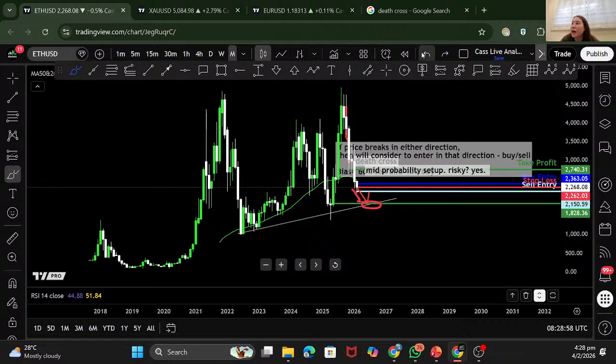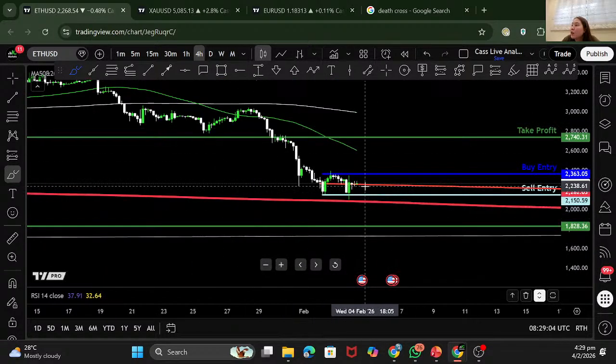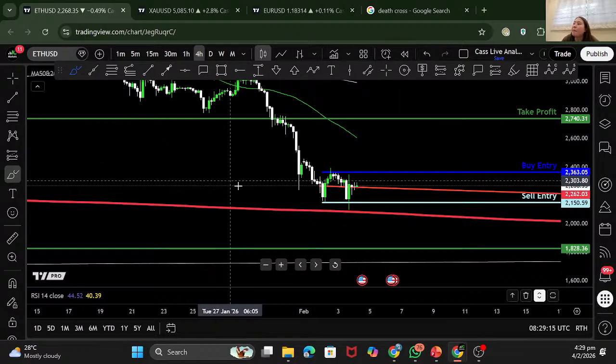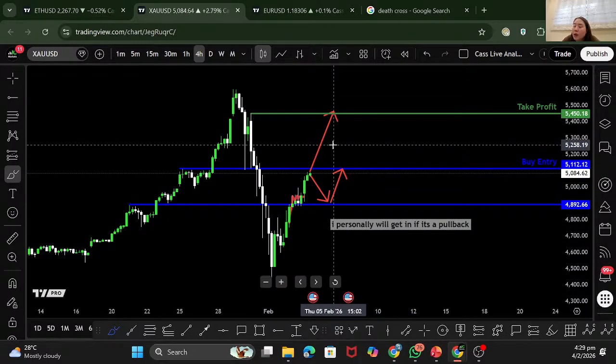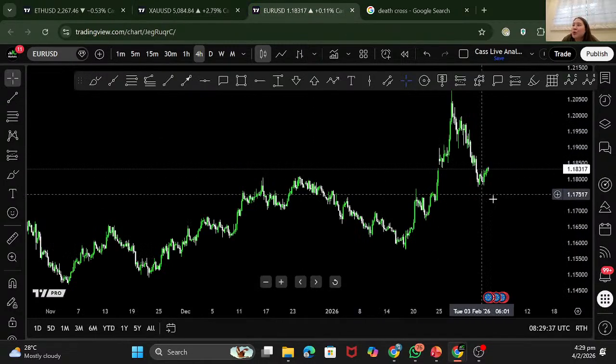That's why I'm totally going to miss this setup, even if it is a sell. Even if this sell works out, I'm going to skip this. But if you are a day trader, if you are a scalper, it is definitely something that can be considered, but I personally would not. Gold, I will only get in if it pulls back. If it breaks out, I will not get in. Again, trading is a very personal journey. I only do what's comfortable for me and what suits my personality, and I'm very selective with my trades. Playing a breakout does not suit my personality.